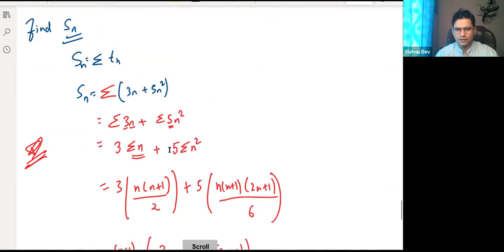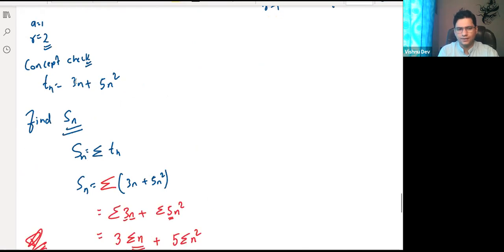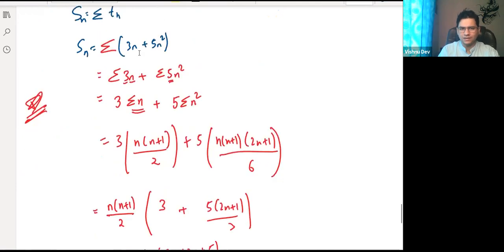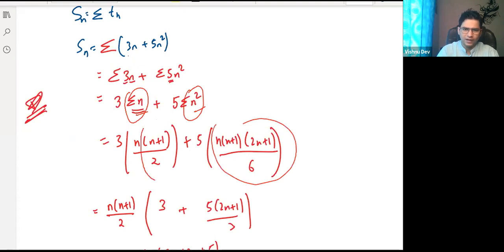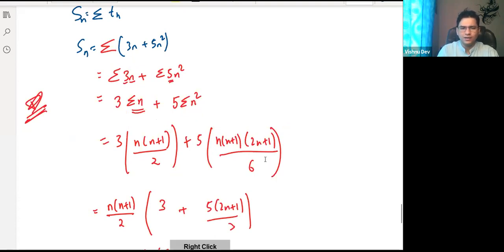Then we discussed the basic use of summation. If we know the Tn term, how do we find the Sn term? So basically it is summation. When you talk about summation of Tn, it means addition of all the terms. So we can see the summation of 3n plus 5n square is given by, obviously, you take 3 common, summation of n, and 5 common because 5 is a constant, so it is summation of n square. And I know the formulas for summation of n and summation of n square. Summation of n is nothing but the addition from 1 to n, and summation of n square is 1 square, 2 square, 3 square, 4 square up to n square. So I already knew this formula. Then we just took common and adjusted a little, and I got the answer.